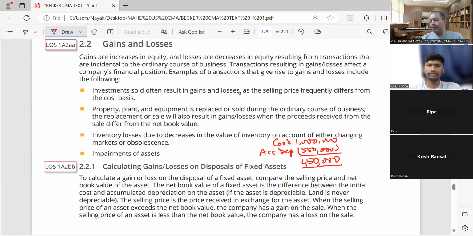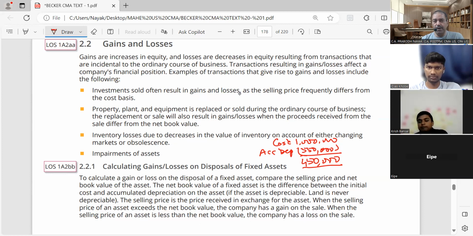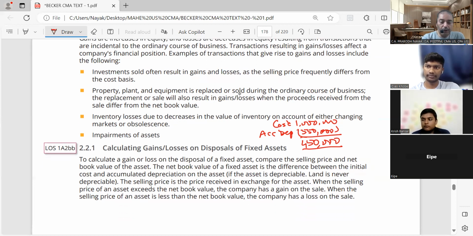This impairment may take place on account of several factors. It may take place on account of obsolescence, or the asset being worn out, or not used properly, so the wear and tear is more. There can be different reasons for the impairment. But basically, the concept is that you are not going to recover the carrying amount of the asset with the help of future cash flows. That is impairment. So this is also a loss for the business. Impairment of assets will be a loss.